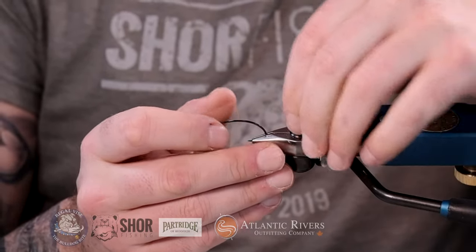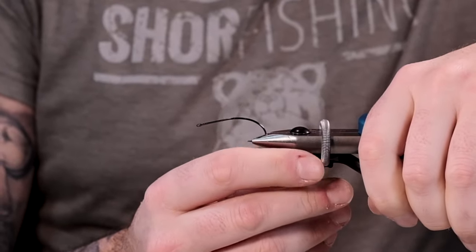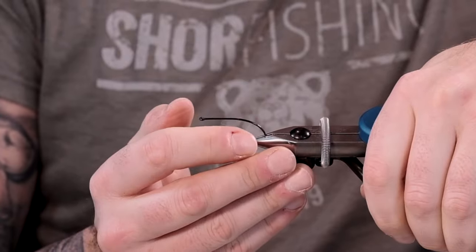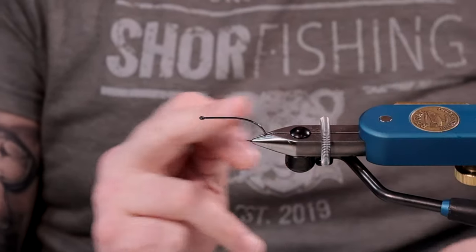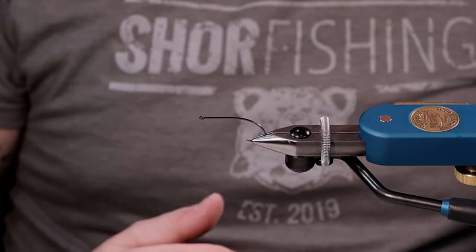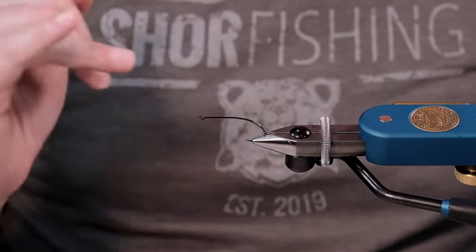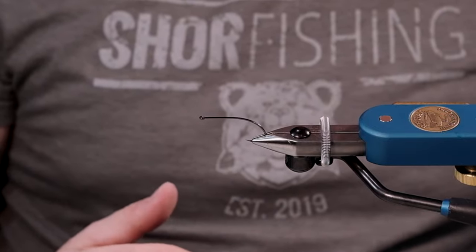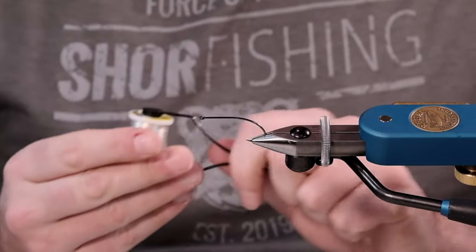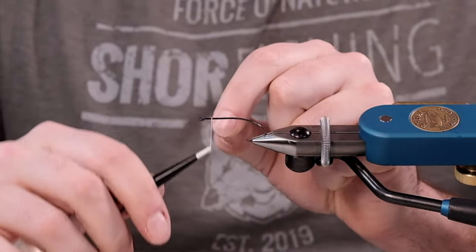Get our hook in place. Today we're using the CS54 Partridge hook. I like this hook for these patterns because it gives you a little bit of a longer shank than what you would normally use for them, and can help cut down on those short takes. It's also got an awesome bend to it. It's very aggressive. And this is on a number one. I'm going to be using a bit stronger thread with this, so we're using UTC 140 in white.